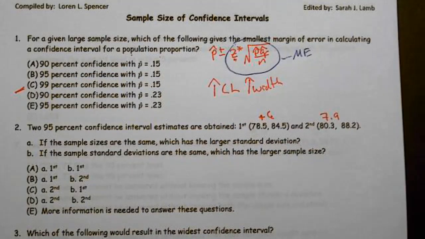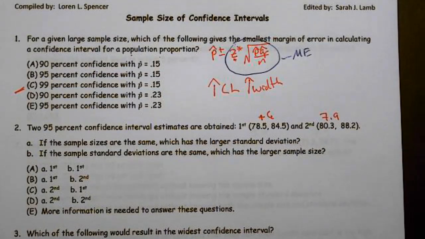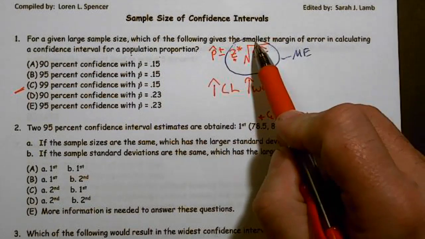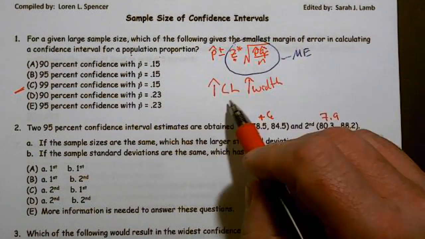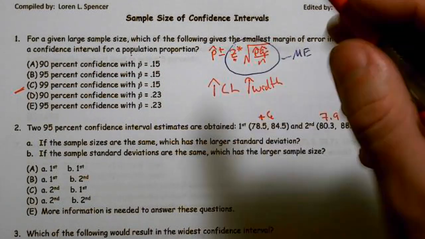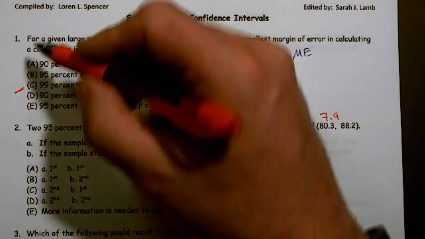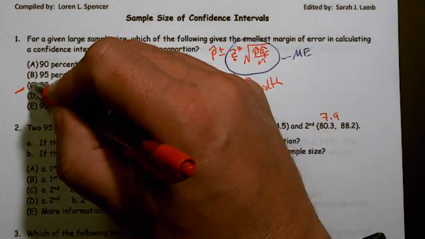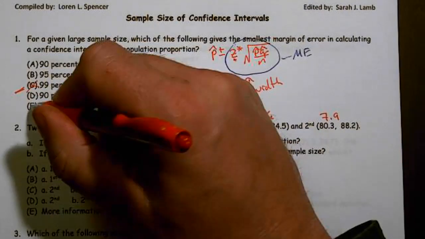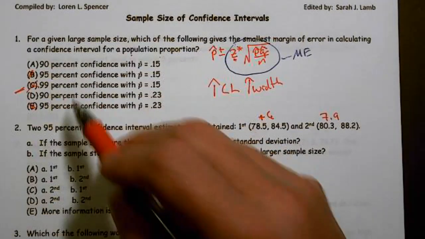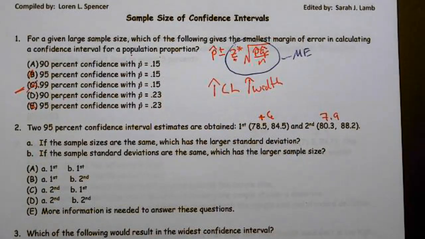And the next thing is, and this is a kind of bit odd, and by the way, this problem is going to be an issue for us. They want the smallest margin of error. So as the confidence level goes up, the width goes up. So we're going to want to have the smallest confidence level. Well, 99 is our largest, 95 is our next largest, so we're going to be looking at one of the 90s as having the smallest confidence level. Well, the next thing we need to look at is p hat.